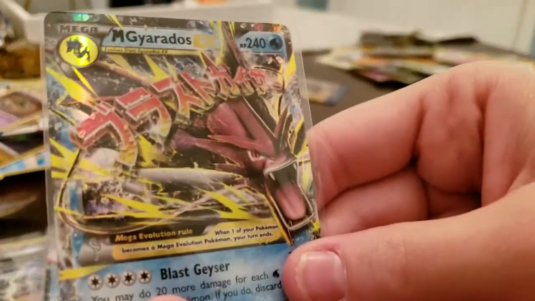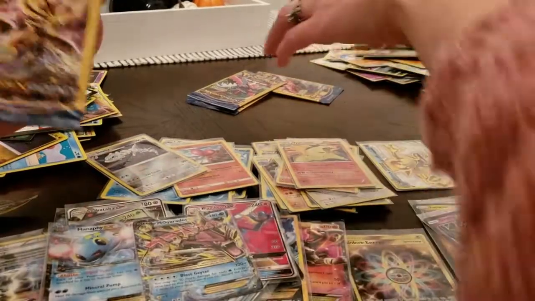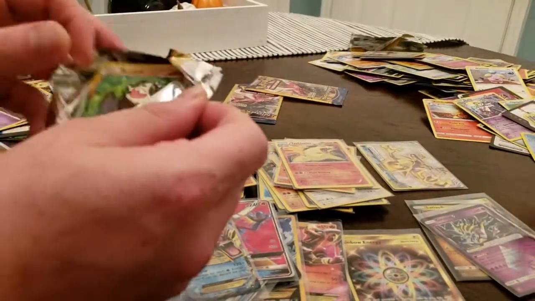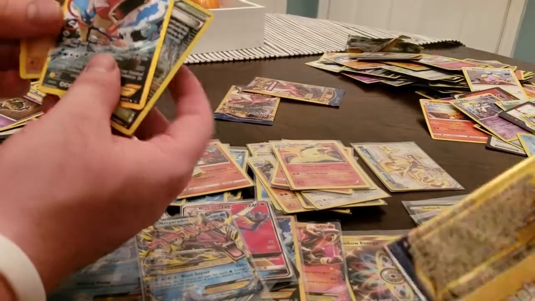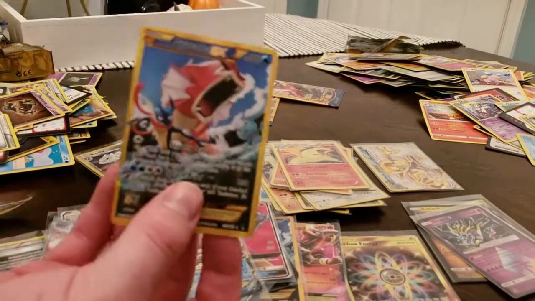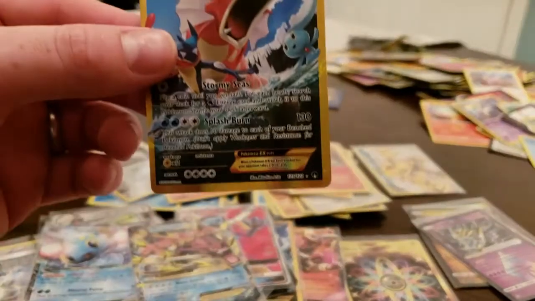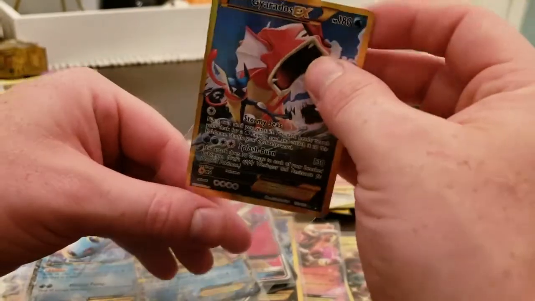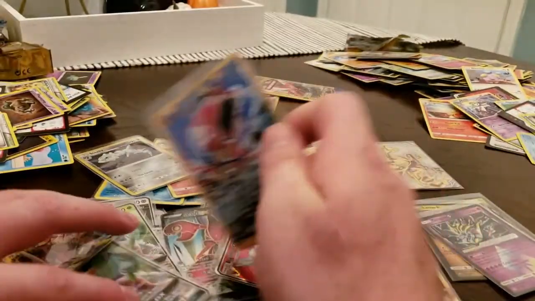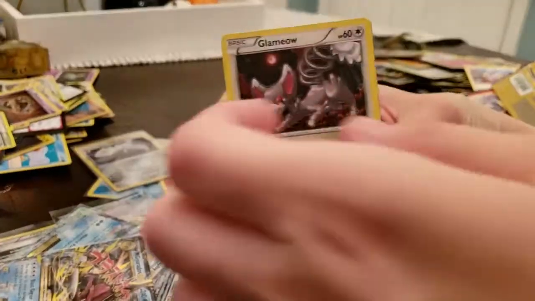That's awesome. Look at that. Oh my gosh. 240 HP. All right. Another break point. Another full art Gyarados EX! Do you have that one yet? Yeah, pulled that earlier, but that's better than the Mega Gyarados. Oh my gosh! Oh, all the red Gyarados.